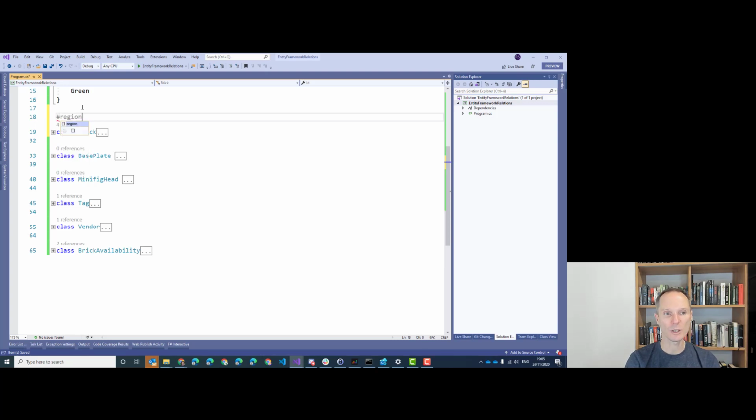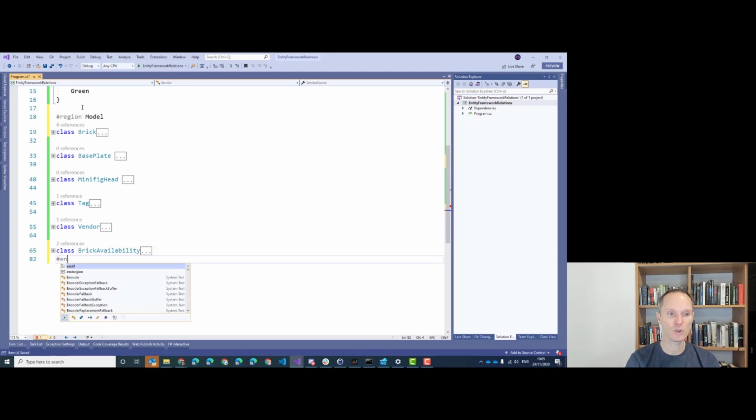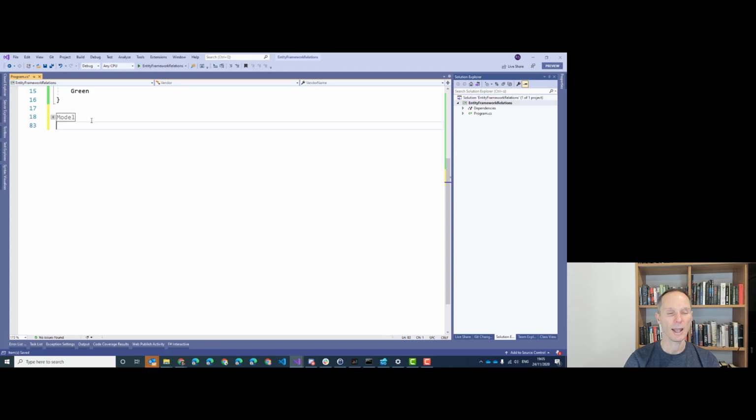You can add so-called regions. And here at the end, I can say end region. The beautiful thing is that I can just fold up the entire region, and this makes my code easier to maintain and gives me an easier overview. If you didn't know that, it's pretty simple.